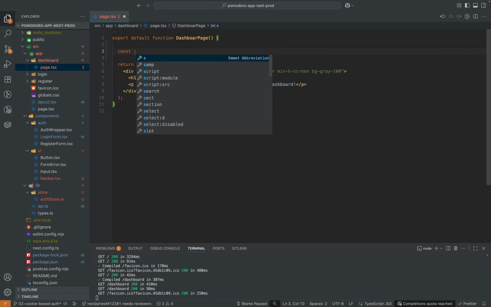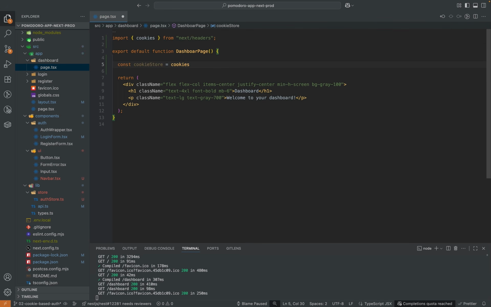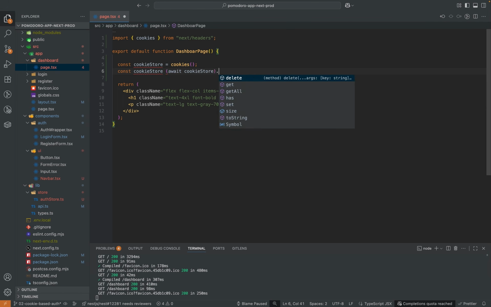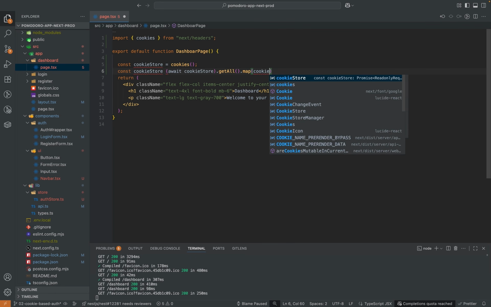Let's say we can get the cookies. I'll call it cookieStore. Cookies from the Next.js headers. Here, we need to use the cookieStore object. Apply the await expression on cookieStore dot getAll and we can map that into cookie.